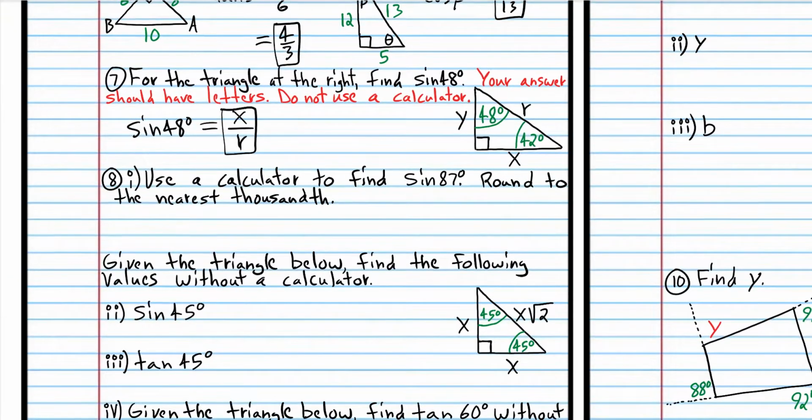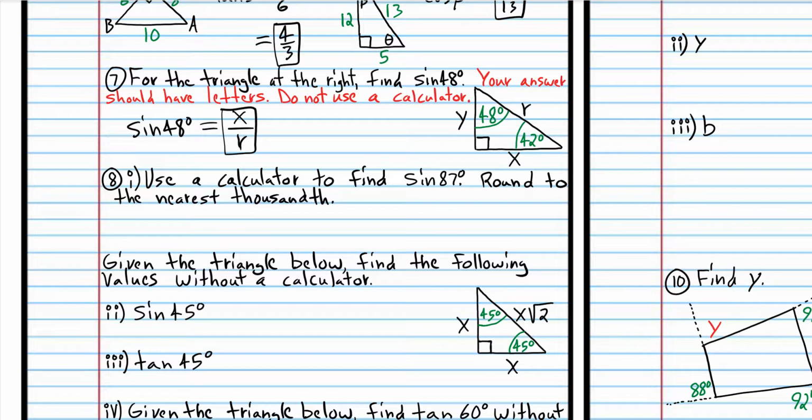All right, on to number 8. Go ahead and try part 1 of number 8, and when you come back, we'll do it together. All right, we're back. So if you're using an iPhone, make sure you're in degrees. You should have a little RAD button at the bottom. If you push that button, it goes to radians. If you push it again, it goes back to degrees. So make sure you're in degrees.